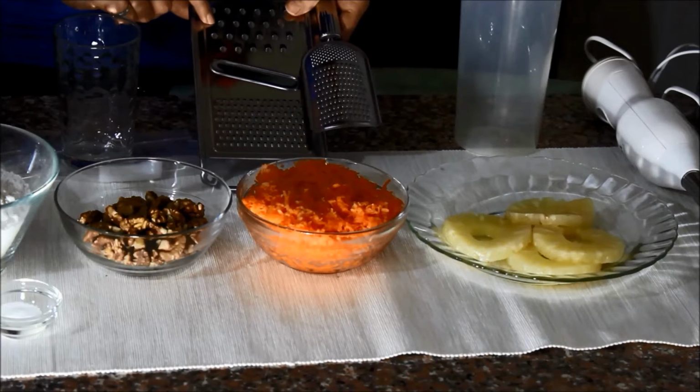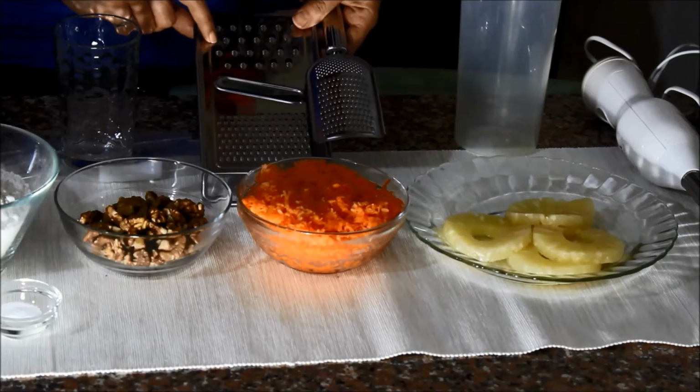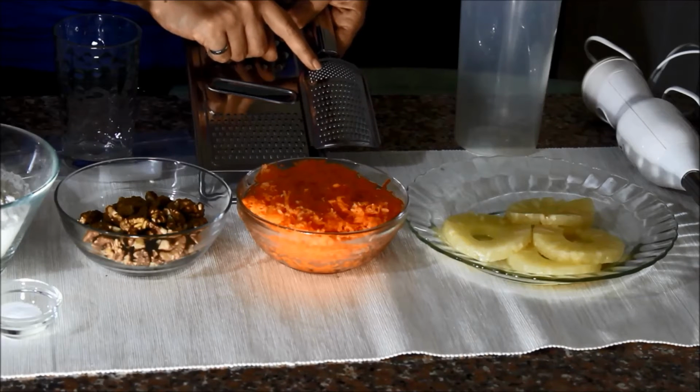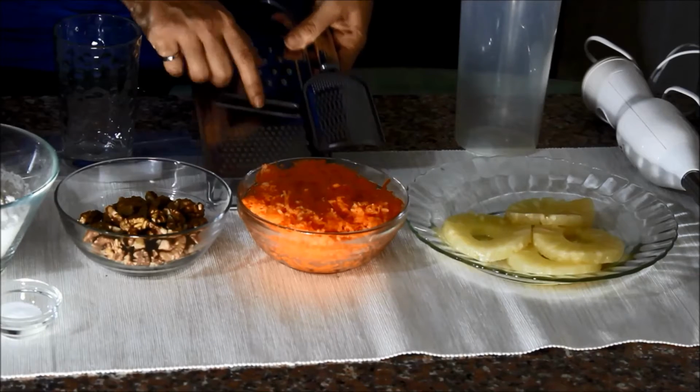This size would give you way too big of carrot shreds. They would be almost carrot pieces, so that's not what you want to use. This one would give you tiny little pieces of carrots that you will not even see, and they're going to disappear into your cake. So this is the size that you want to use.